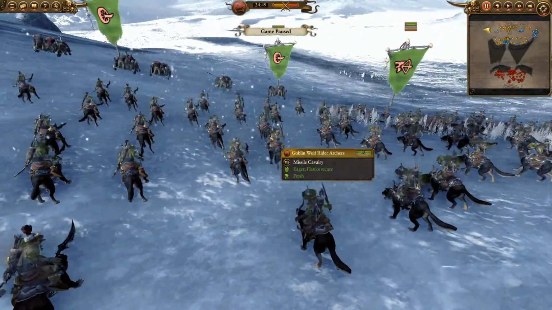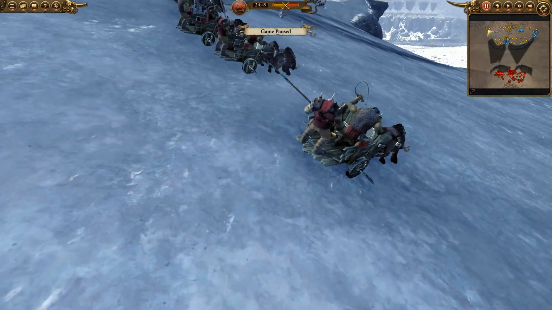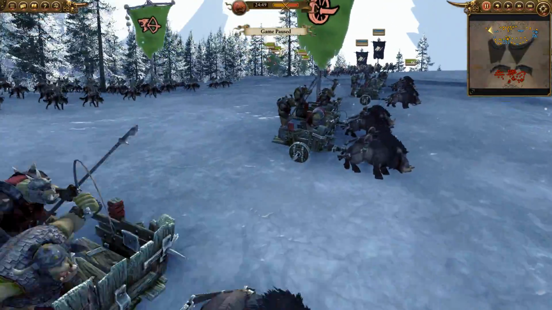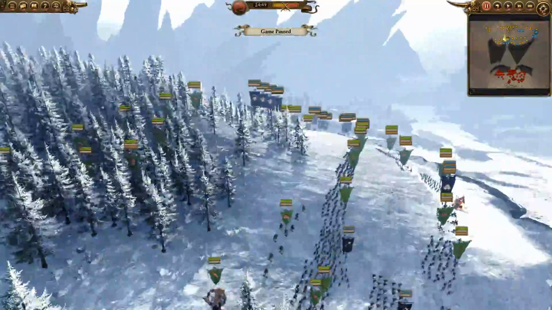Now for his cav, that's pretty much it for his infantry. For his cav, he's got about 2 units of the Goblin Wolf Rider archers, and then he's got a couple units of the Orc chariots. This guy's about to whip these poor boars. They're about to go into action. Very cool looking chariots there. And that's pretty much it.